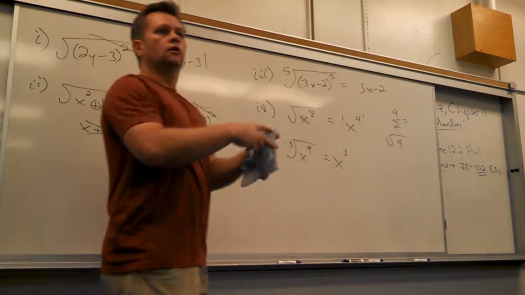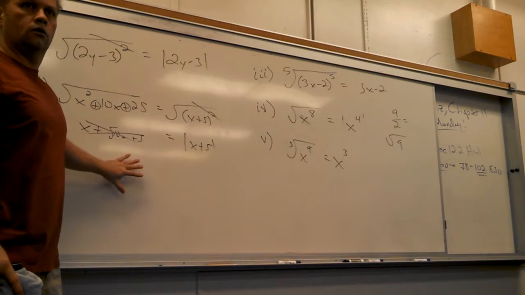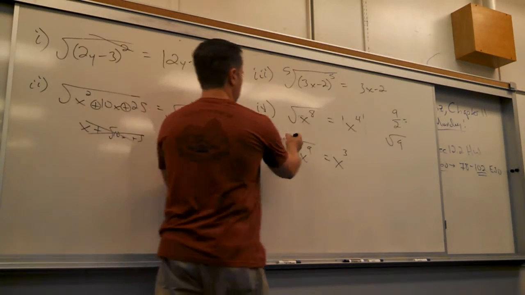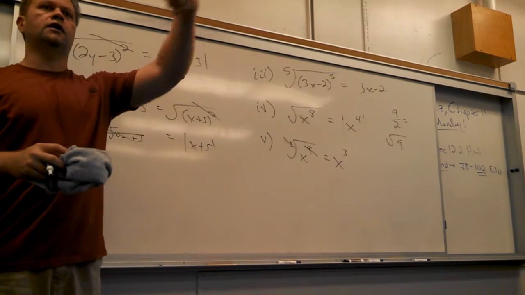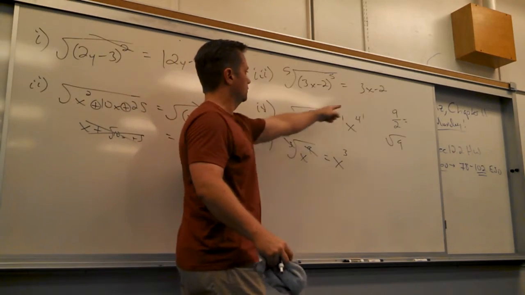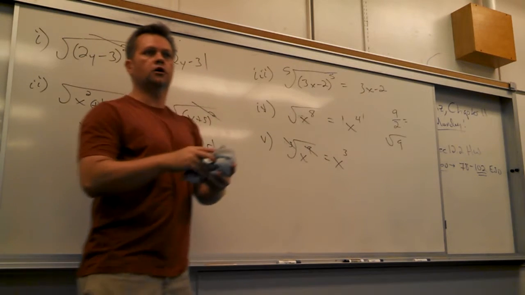Yes, sir? Can't you just say that they cancel each other, so the 3 cancels and then the... Well, 3 goes into 9. Yes, can't you just do that? Well, that's what we got there, yeah. But 3 goes into 9 3 times. 2 goes into 8, 4 times. Cut it in half, yeah.